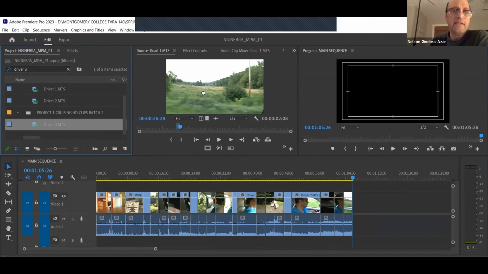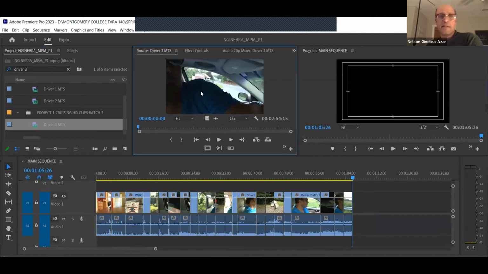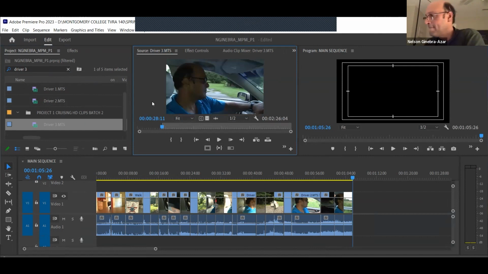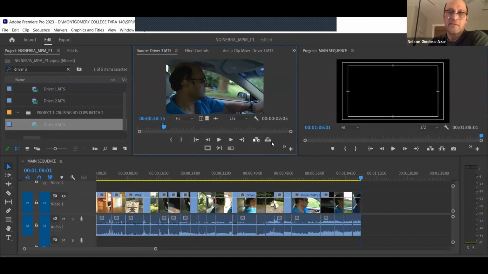Okay, driver 3. Okay, more continuation, driving down the road. Driver 3, 2811. This is clip 24, driver 3, right? 2811. Okay, and the out is 3015. Clip 24, driver 3, right? Again, about a 2-second shot. So these are pretty quick shots, back and forth, because it's also going to time out to the music a little bit. Okay, so now we go to clip 25, 6 clips out from the end.